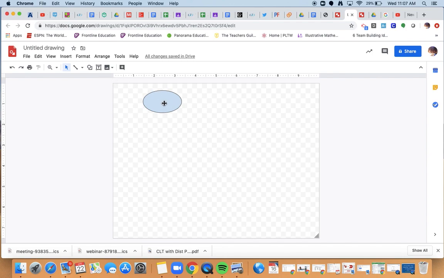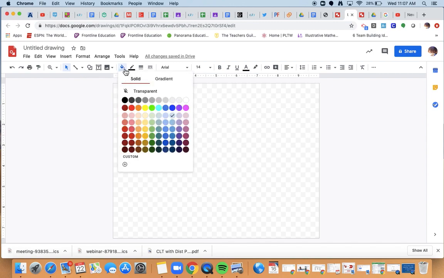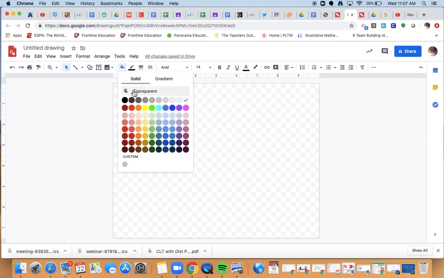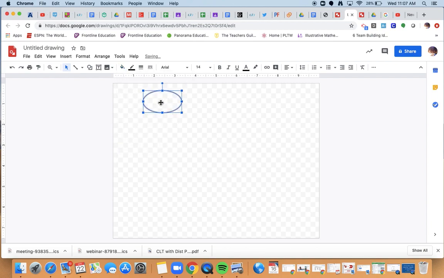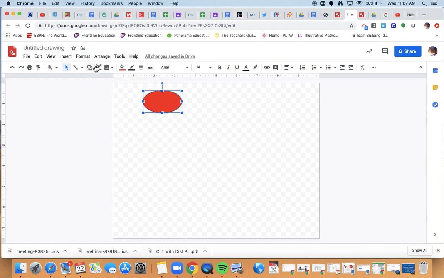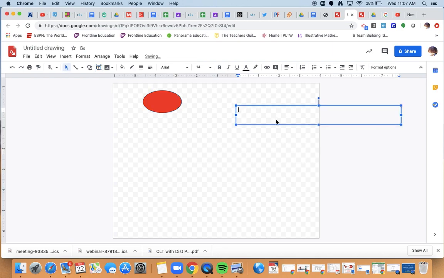So the way you do that is you click on the shape, and then it pulls up all this other stuff that's on here, and you go to the fill button, and you can do one of two things. You can make it white, or what I did is I made it transparent. And then that way you don't have to mess around with order of things. If you do decide you want a color, supposing I want to do red, right? And then I decide I'm going to put something in there. I'm going to put start in there.